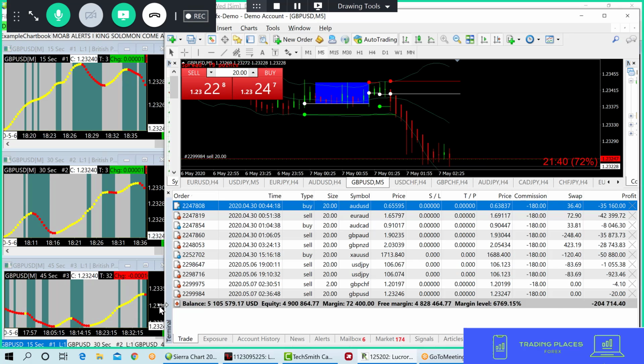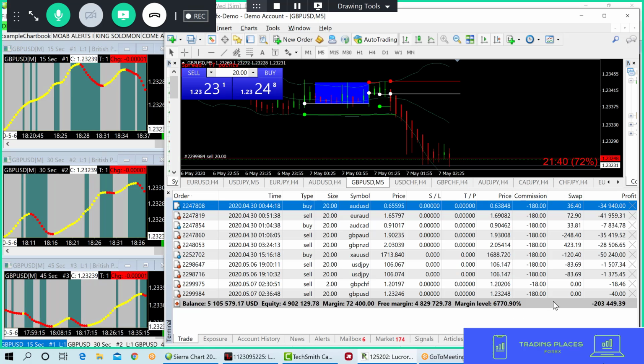So yeah, there's a lot of pressure. You see how this thing just keeps going short and short and short? Yeah, this is good. It just needs to move. Live trading, folks. It's coming down.